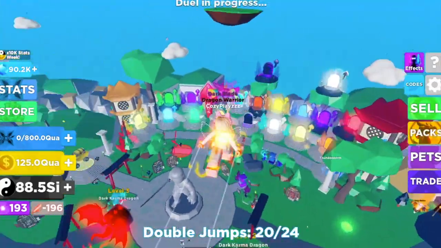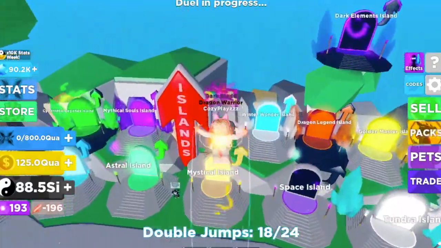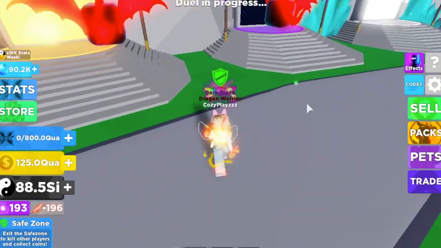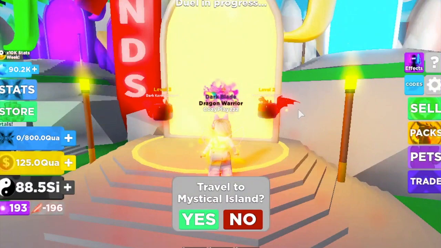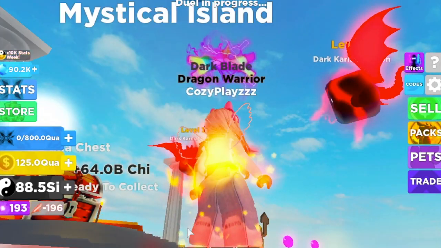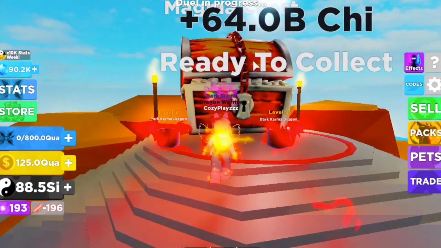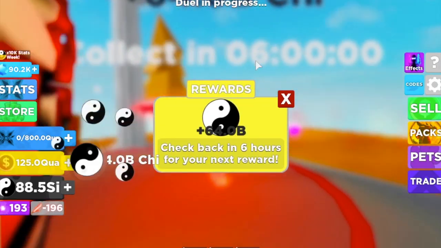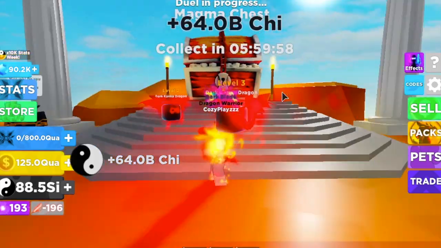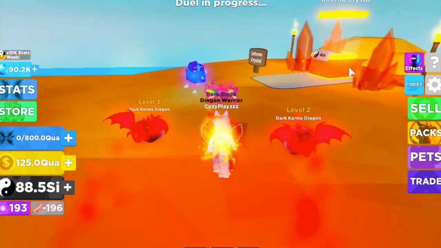So next, we have Mystical Island. Never mind. You get it. So this one has a chest of 64.0 billion chi. Oh, and I forgot to tell you guys, you get to the chest every 5 hours. What? No, not 5 hours, 6 hours, yeah.